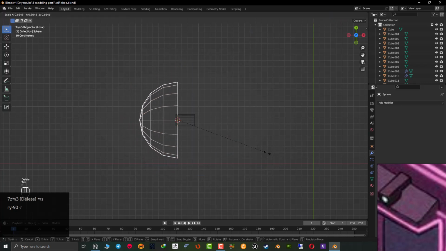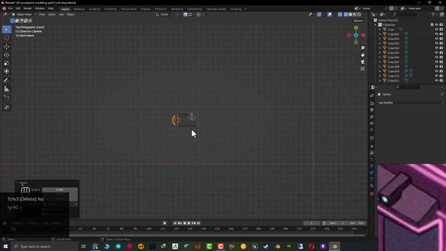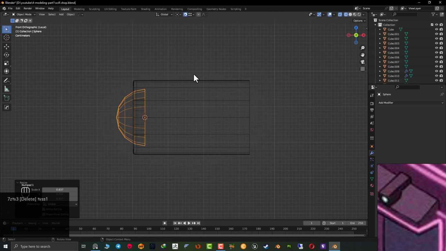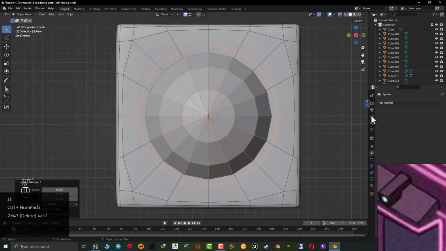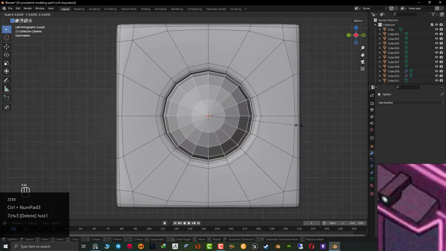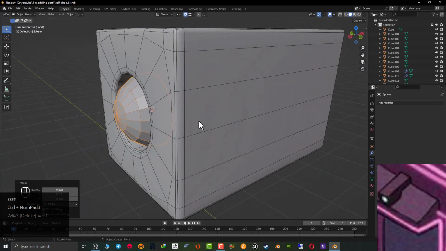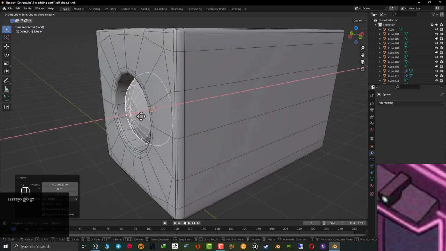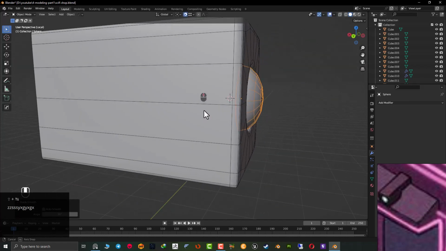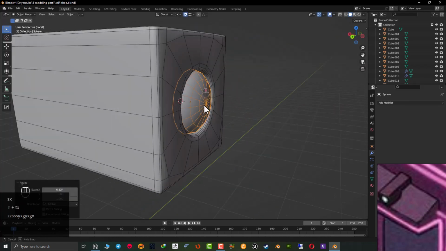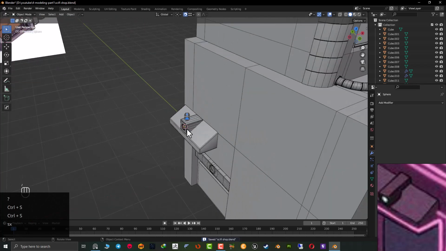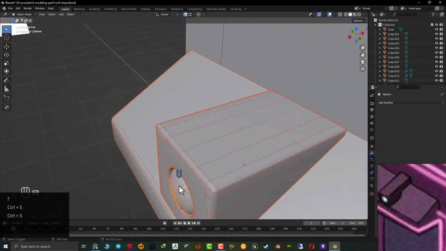Scale the remaining half, first in all axes and then specifically in the X direction. Join these two objects together and move them back into position.